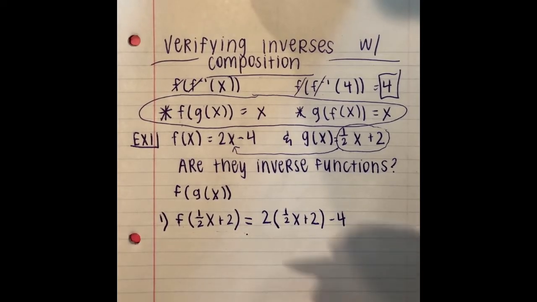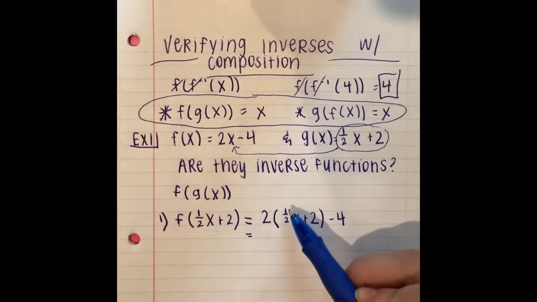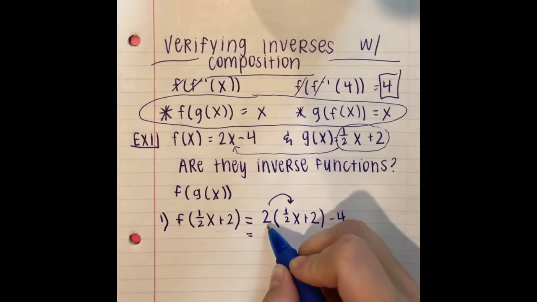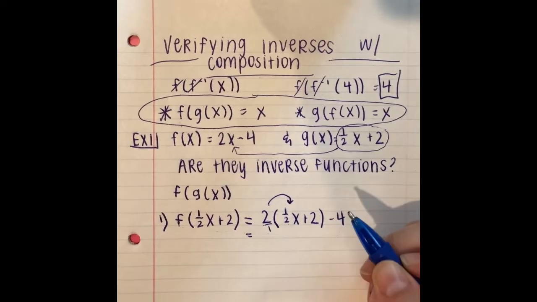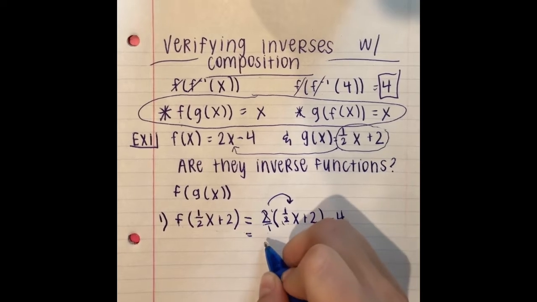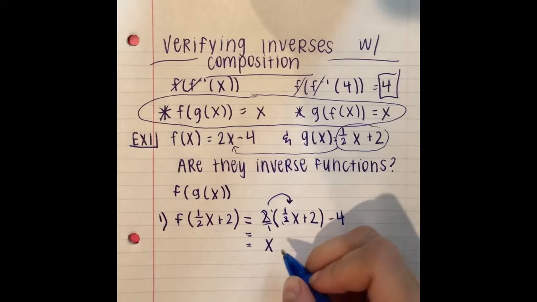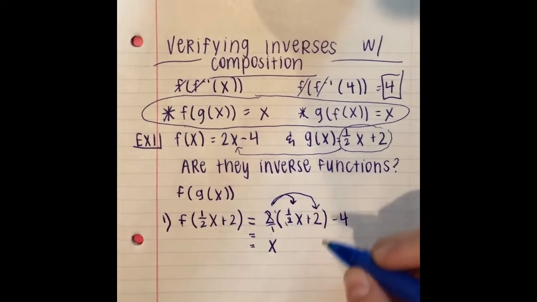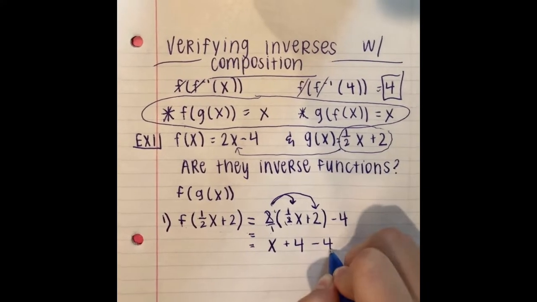That's all we're doing. Right, so 2 times 1/2 x. If we distribute, right? 2 is the same as 2 over 1. If you're multiplying by 2 and dividing by 2, that's 1, right? So we have 1 over 1, which is just 1. I'm going to come down here. So we have 1x. You don't have to put the 1 in front if you don't want to. And then 2 times 2 gives us a positive 4. And then we bring down our minus 4.